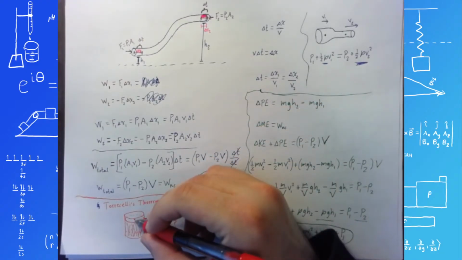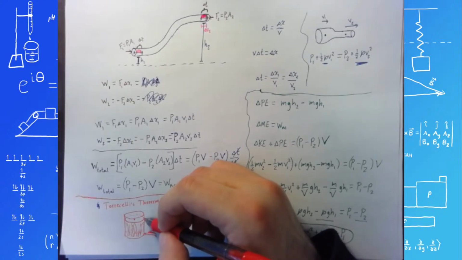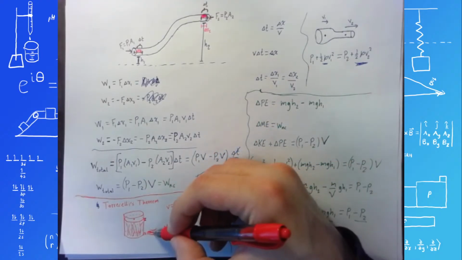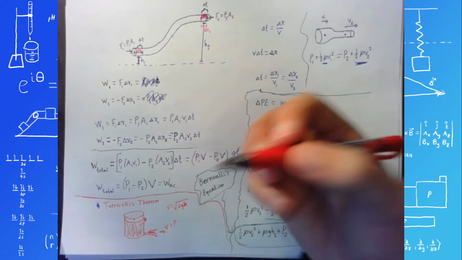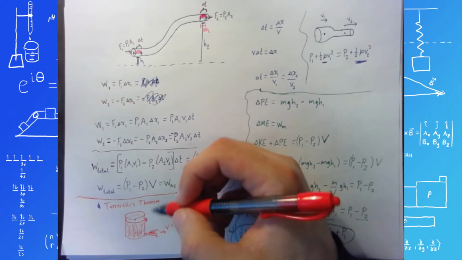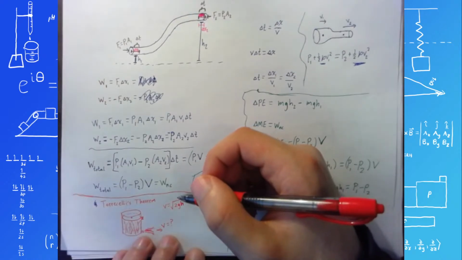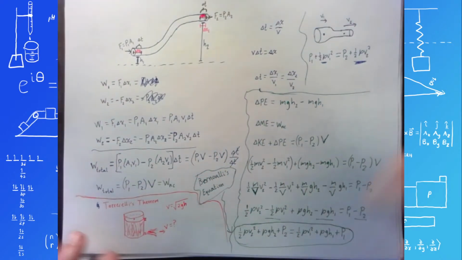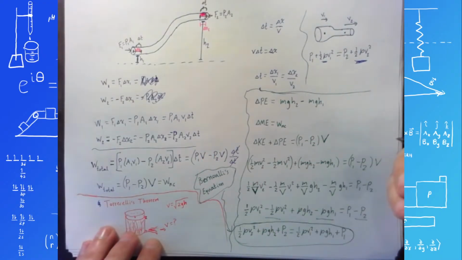So the velocity of the top surface of this liquid going down, it's going down at a very small rate on the scale of millimeters per second, while this stuff is shooting out at probably on the order of tens of meters per second. So we treat the velocity on the surface as being approximately 0. It's not, but that's the assumption we make in order for this equation to be valid. So we say velocity at the top is 0, and then we just apply Bernoulli's equation.